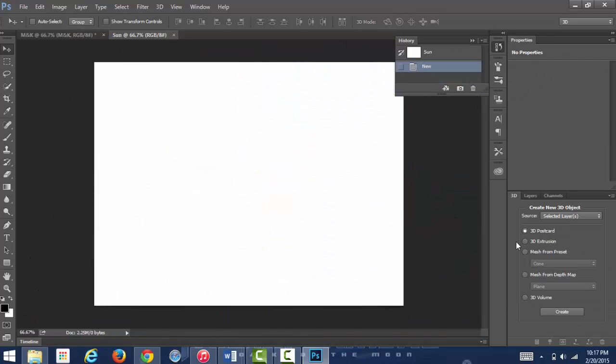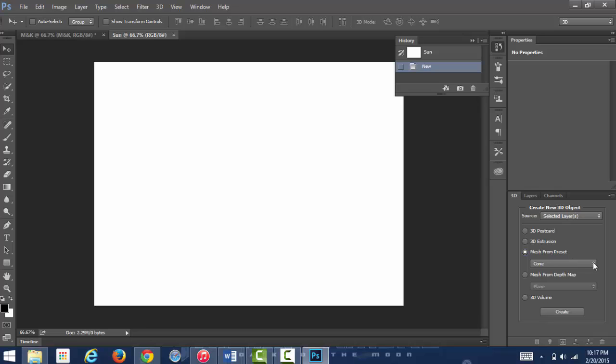So we got the new file here, and how are we gonna take the mesh? Is this same as the 3D extrusion that I've done? Well, it's kind of similar, but there is a lot of difference between these two. Okay. You'll know after this is completed. So what you're gonna do is, after you got the new file, the workspace to work on, go to the 3D panel and click the third option, which says mesh from preset.